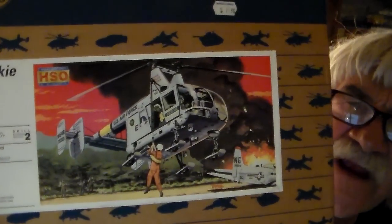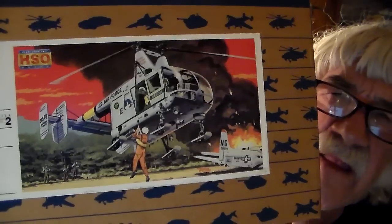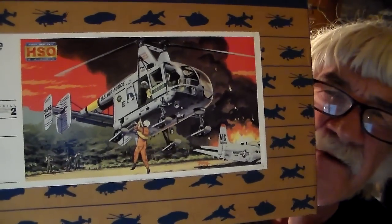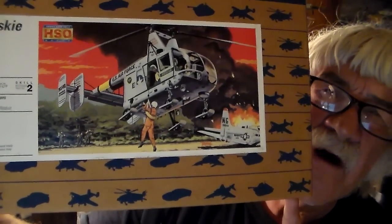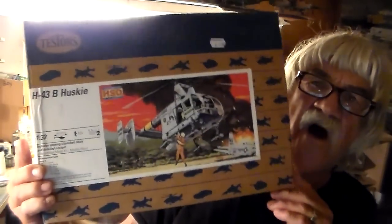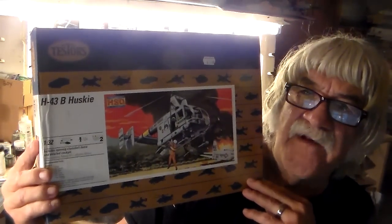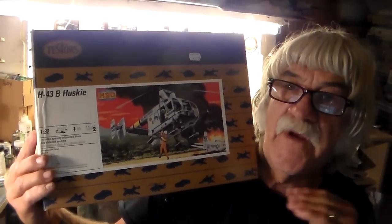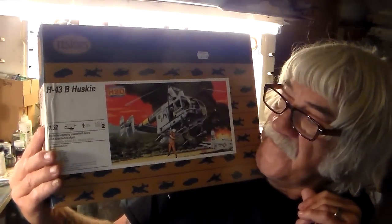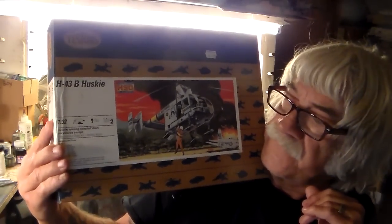And the picture here, as you can see as I get closer, looks like a T-28, and it's rescuing the pilot. And in the background is a bunch of troops. I don't know if it's the VC or us, the Marines of the 25th Infantry. You don't know. But it's Vietnam. So this is the Hawk kit. I don't think this kit's available anymore. Maybe someday they may rebox it under Revell or Glencoe or anybody. I know the kit is not forgotten, so it's probably dormant somewhere. They keep dragging these things out of the closet once in a while and start reboxing them under a different manufacturer name.